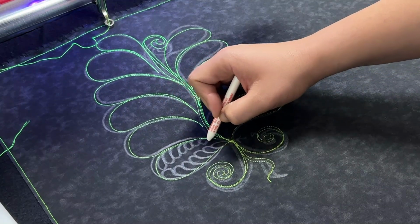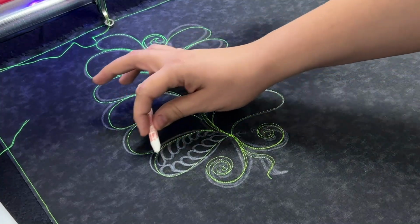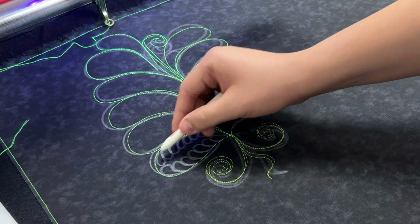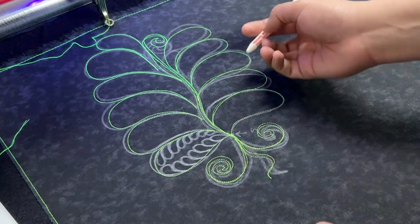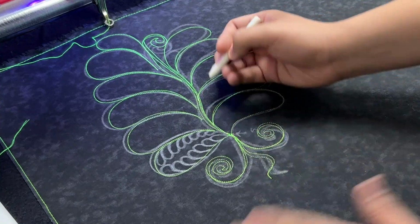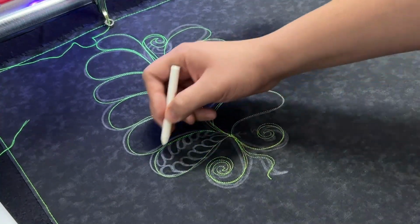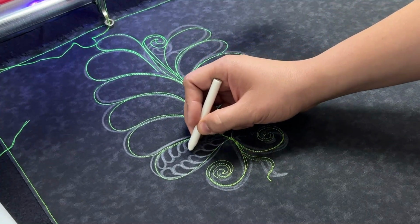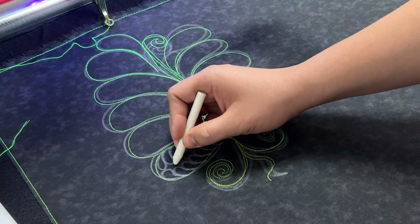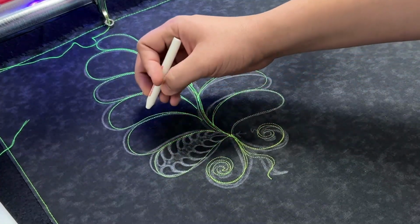That's okay. If you have an issue doing, or you're not comfortable doing feathers backwards from the way you normally are, travel back down this side and then do the ones on this side. It's no big deal. There's no rule book for this. You do it however you want to do it. Once we've gotten down to the bottom from doing that right side, come in a little bit, and then this will just be ribbon candy in this little space. And then you'll travel down the right side and start again.